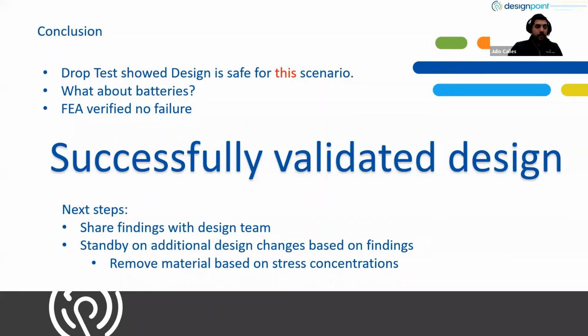Some of the next steps that we can do is that we can share the findings with our team, and we can stand by for any additional changes that they would like to make. Perhaps if it's safe enough, we can begin to remove some material, make the quadcopter lighter, and so on. And then based on those findings, we can go ahead and rerun this simulation.